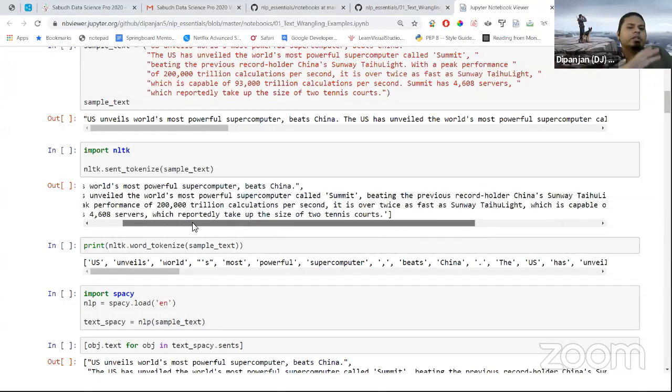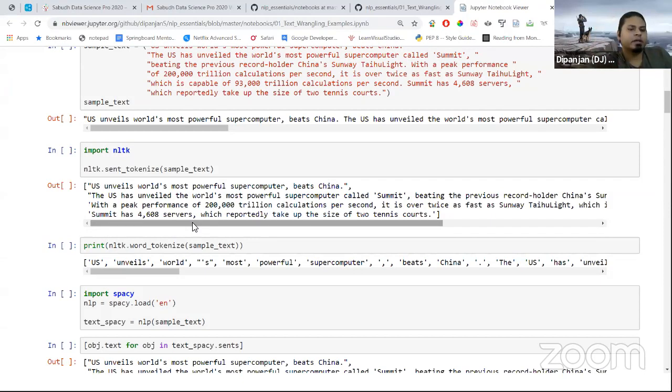Now, if you want only the words separated out, you can call the word_tokenize function here. That helps you in extracting each of the words separately as tokens, as you can see. So basically, then we can focus on each and every word, and we can try to leverage that.